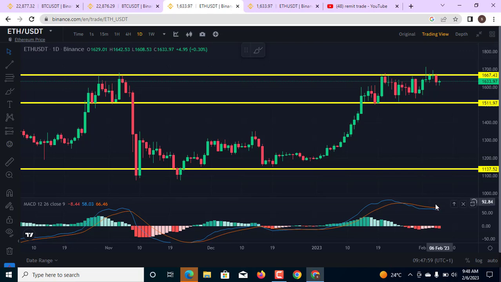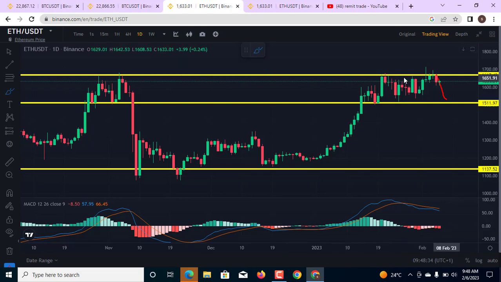Not only that, if you look at the MACD, the MACD is already forming on the negative side with a little momentum to the downside. This also means that the bulls are very strong and the bears are not much in the market, because if they were, they could have pushed the market back down aggressively or even broken this level of support right at this very area. But that is not what we are seeing right now. We are seeing a reduced momentum to the downside on the MACD histogram right at this point, which is also a very important thing to watch on the chart.